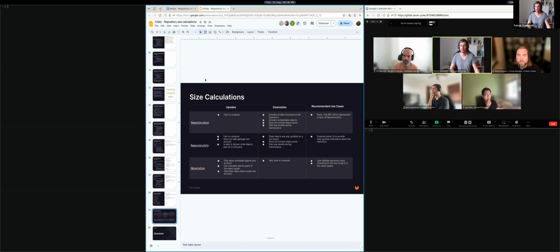There is, of course, the edge case where the customer is now hitting the actual limits and thus cannot use that repository anymore. But what we have in the UI nowadays already is a button to manually trigger recalculations of the repository size. So if we only compute it once per day, but then also on demand when the customer has, for example, just rewritten their repository to be smaller in size, then the customer would simply go to the button, click the button, and then we would recalculate the repository size for them.